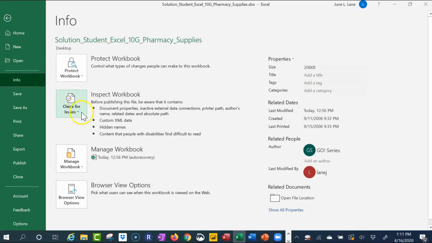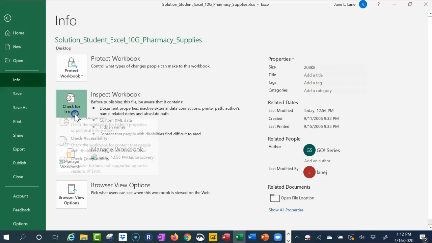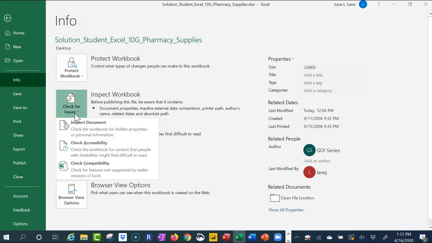So I need to go up to the File command, and it's going to be under Check for Issues, and you'll see that you have 3 options, right? So if you remember from the beginning, you can inspect the document for hidden properties, you can check for compatibility, and here we're checking for accessibility for people who might have issues with reading.